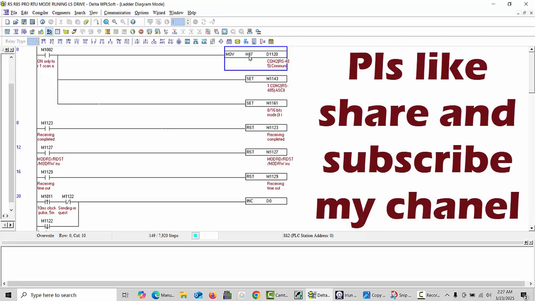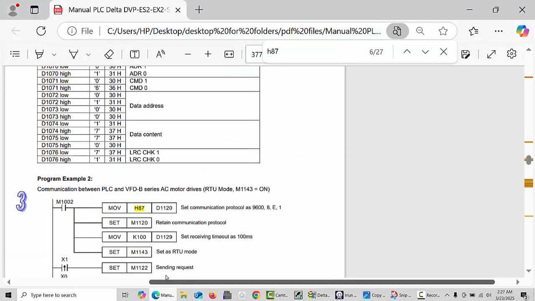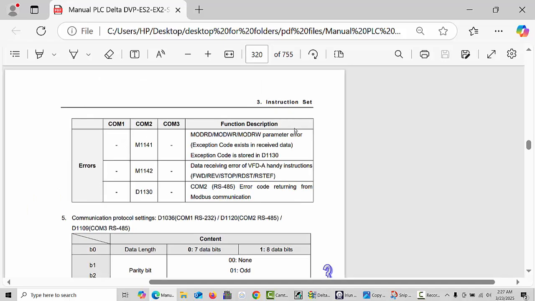As I already explained, the baud rate is 9600. For better understanding, I open the manual of the PLC to show you. For communication, go to page 320 and you will get the communication page.